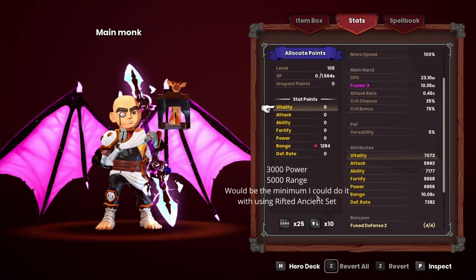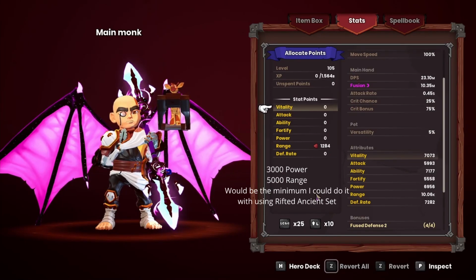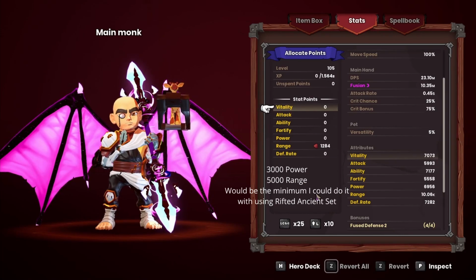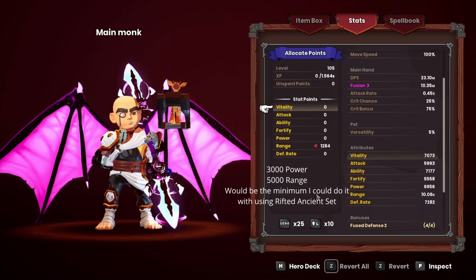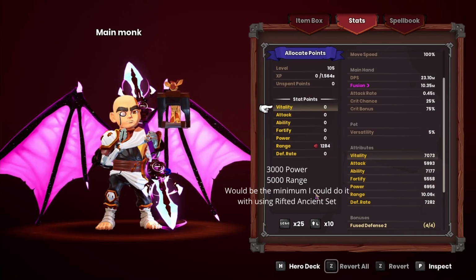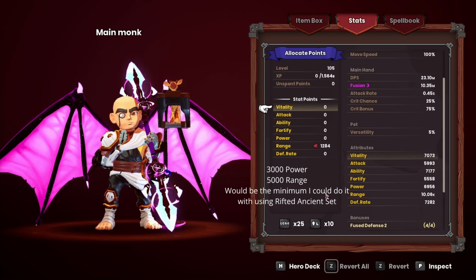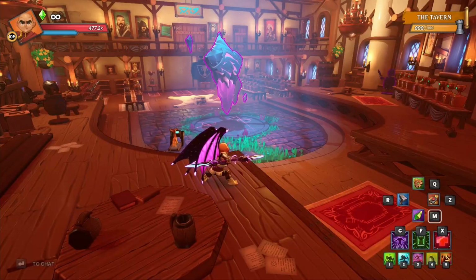Again, I have way too many stats. You only need like 5, maybe 6,000 range. The power, probably good to have at least 4,000 as well. And my monk was also my main DPS at the time, so I also had a lot of attack. At least 5,000, maybe 4,000, I forgot already.